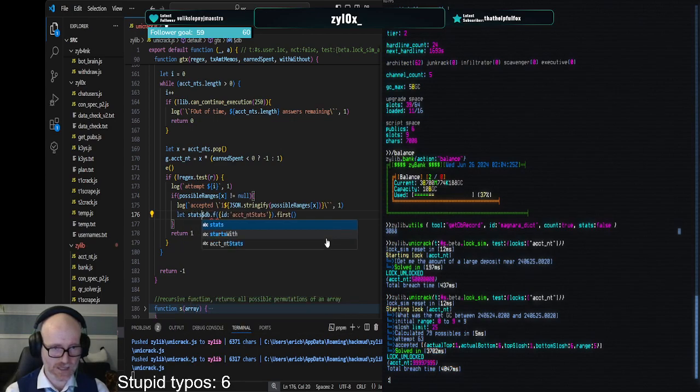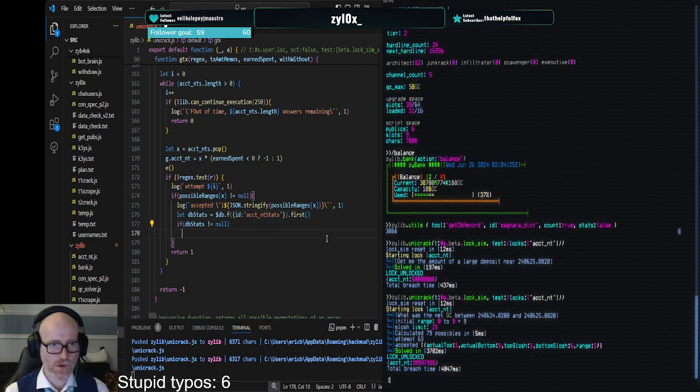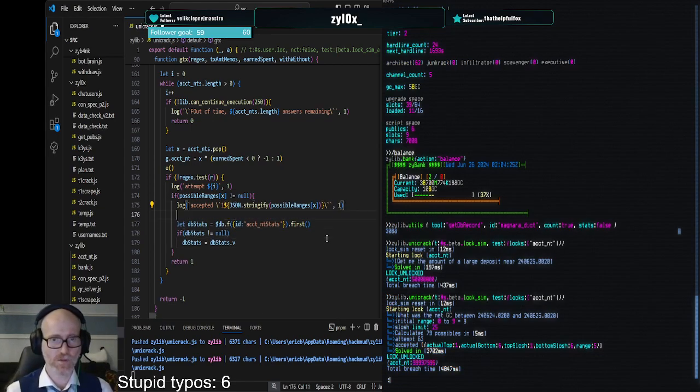Let db stats equal this. If db stats is not equal to null, db stats is going to be equal to db stats dot v, so that will give me the value. Same object. I do like the mutability of variables in JavaScript for that reason.